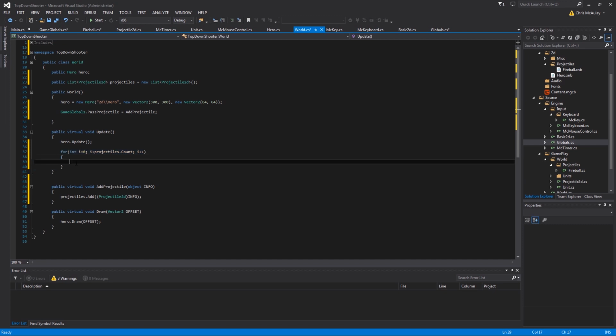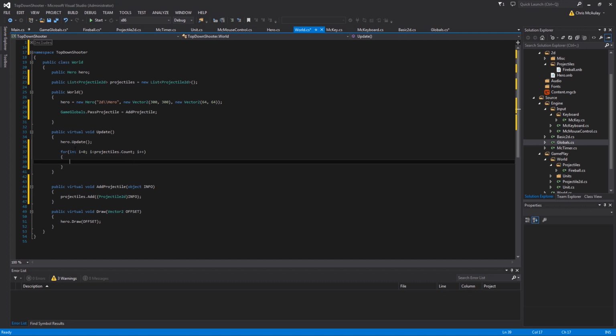I will not use for eaches. You will not see me use for eaches. I despise for eaches. Every time I write one, I end up changing it to a for loop because I end up wanting to do more with the loop than whatever it is that the for each wants me to do. If you like for eaches, have fun. Go for it. I don't care. But you're not going to see me do it.